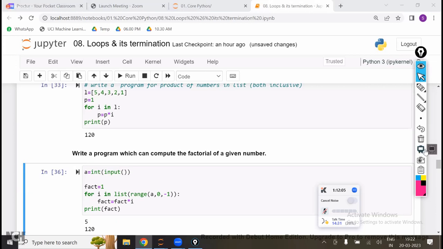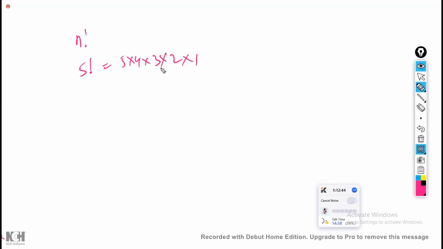Sir, how do I get the idea of factorial? I have to write that way of code only. That is the question: how can I get that idea? For example, if someone asks for n factorial, how do you get the initial idea? Forget Python code. There is no Python, no C, no Java. Forget everything; there is no programming language. Generally, if anyone asks you for a factorial, what are you going to do? For example, someone has asked you 5 factorial. What does 5 factorial generally mean? 5 into 4 into 3 into 2 into 1. This is in your mind. First thing you have to get right.